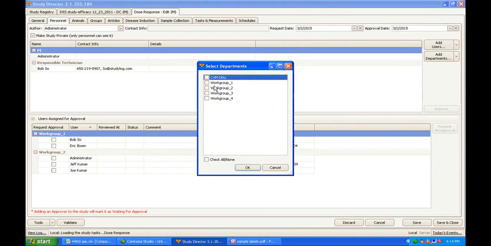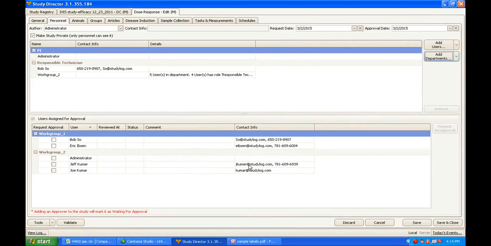We'll just say work group 2. And all of the people that have the technician role or responsible technician, in this case 4 out of the 5 people in that group have that role or permission in their profile, and so they can actually collect data on the study, review the study design, or rather view the study design.